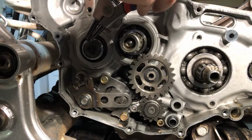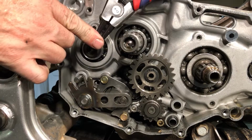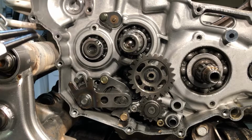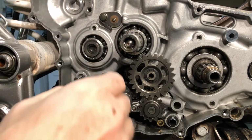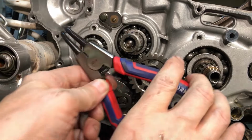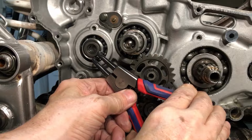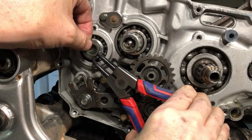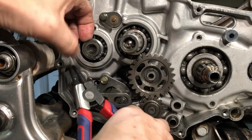So what we're going to do is just snag it like this, and then you just spread it open. See, these are in such a weird spot. Uh-oh, I got it halfway off and then it slipped out, of course.